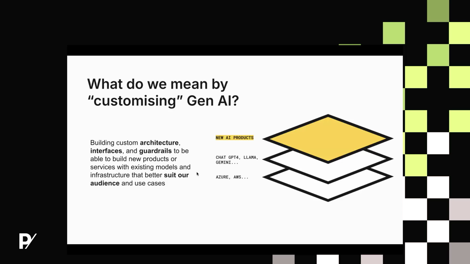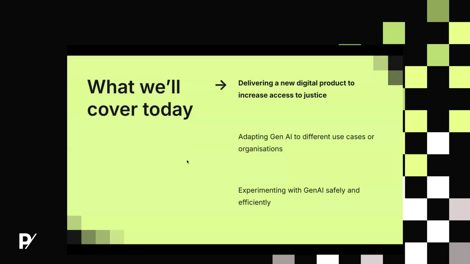So you would have seen ChatGPT changed the landscape in late 2022. Ever since then, we've been really interested in the ways that we can customize beyond the interfaces they're giving us and use it in different kinds of products and use cases. So that's what we're thinking about here. We're not talking about building new models. That's a whole endeavor that requires massive amounts of data and expertise, but just really making the best use of what currently is out there.